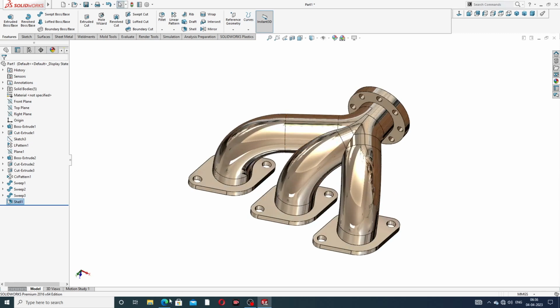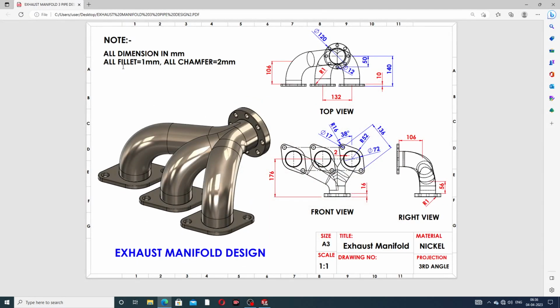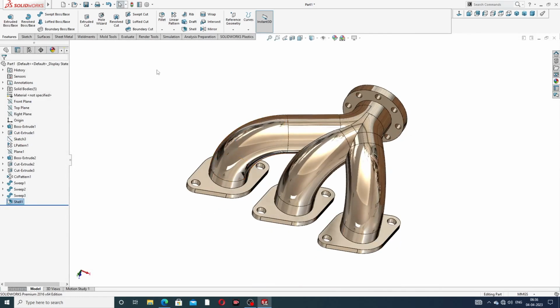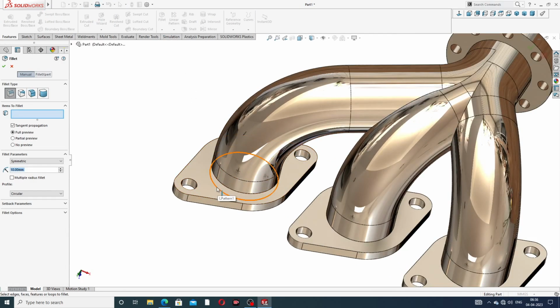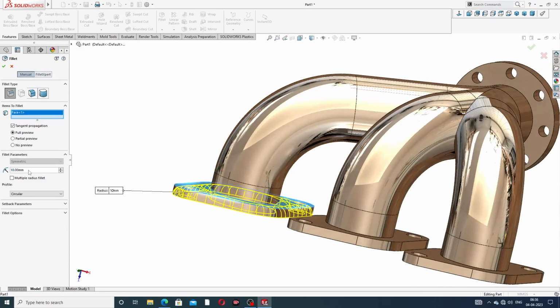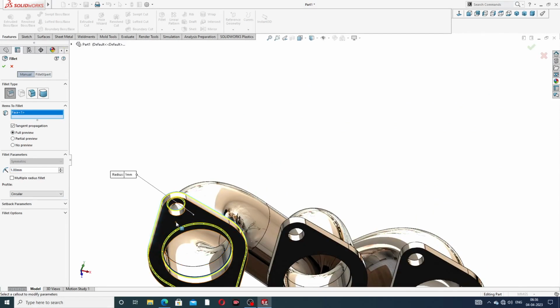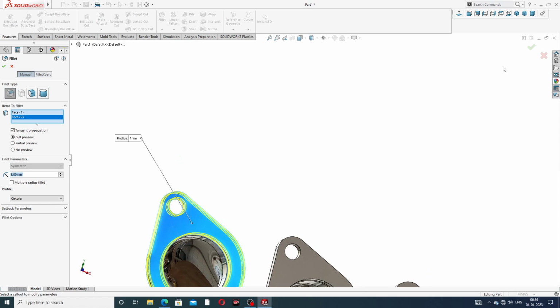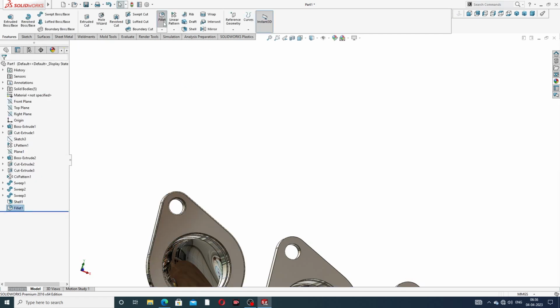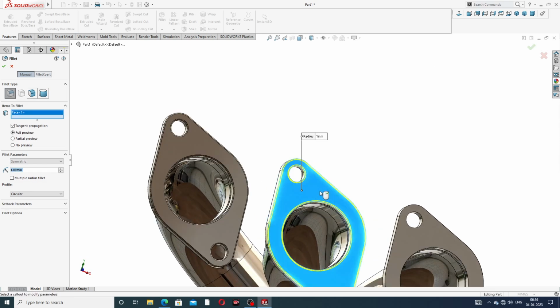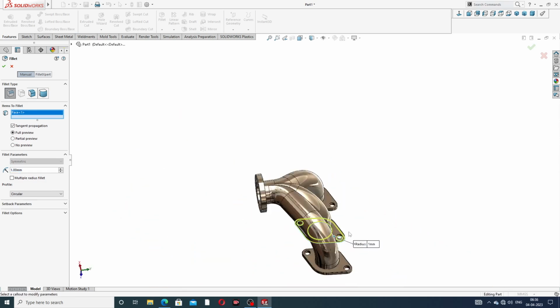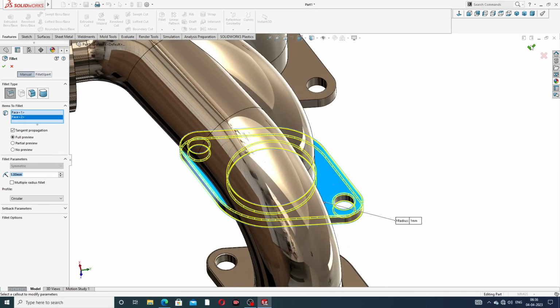And also all points are correct, but all fillets are 1 millimeter and chamfer is 1 millimeter, and select 1 by 1 and click fillet. Fillet is this sketch 1 millimeter, and also the back side, select this, click OK, and again select a fillet, use this to this, click OK.